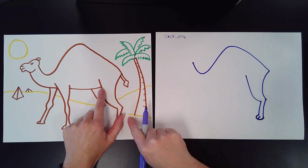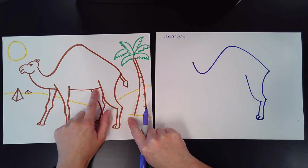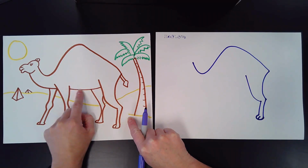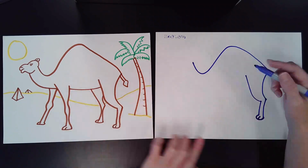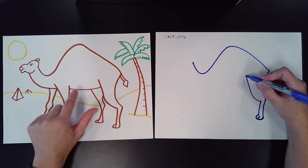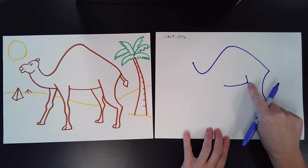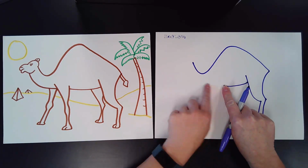Then I'm going to draw the underside of his belly, which kind of goes right underneath his hump. And it's just like a little, not even quite a smiley face. But I'm not going to start up here. I come down a little bit and just draw a little line over. Doesn't even come all the way over to his neck.